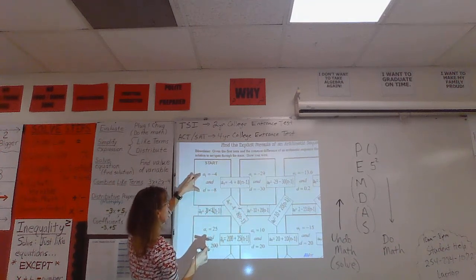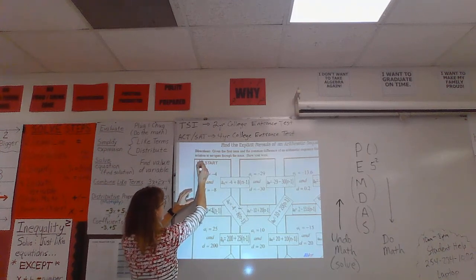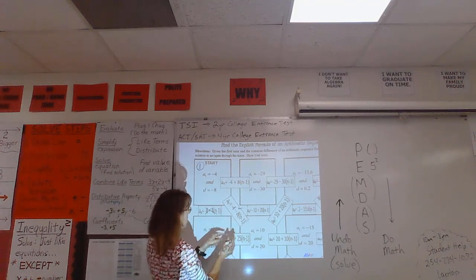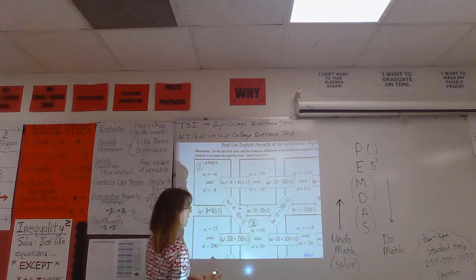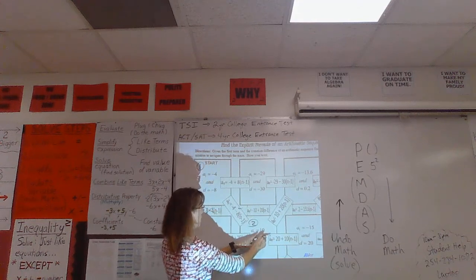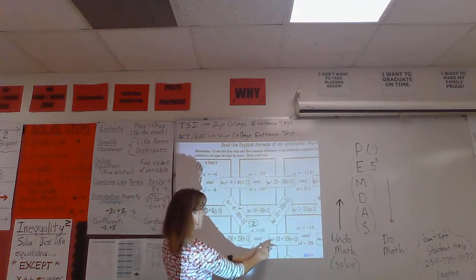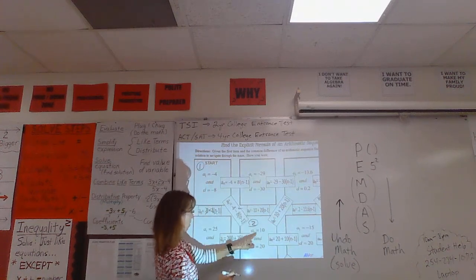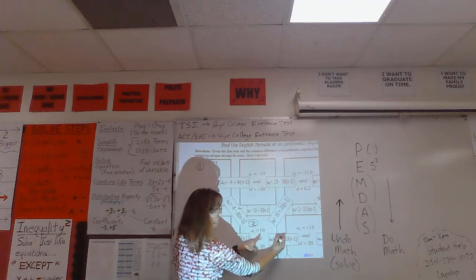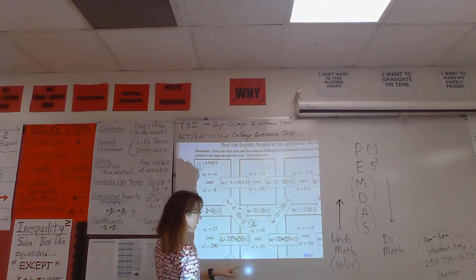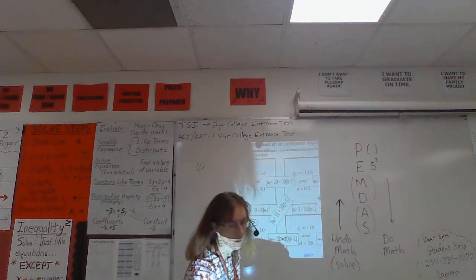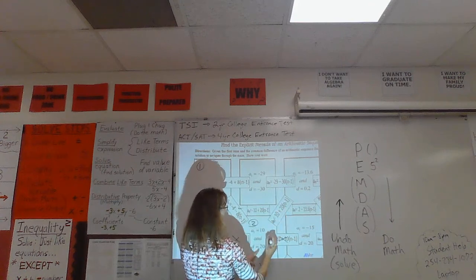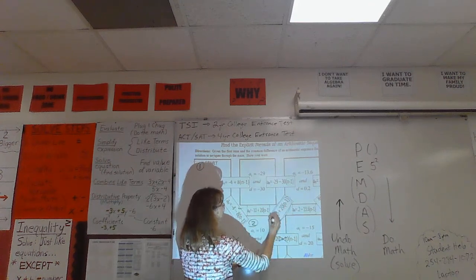So on your paper, if you want to, you can just number these. You can say, okay, this is number 1, and this is your answer. And then you're going to say, okay, this is now problem number 2. From problem number 2, they tell you this is your A sub 1, and this is your D. So we want to know which of these formulas coming off of this is the right one for my next problem. A sub 1 is 10, so that one's got a 10, this one's got a 20, it's not that one. That one's got 200, it's not that one. And I didn't show the one below it, but the one below it is not right either. This one has the 10, and is it adding 20? Yep, it's adding 20. So on your paper for number 2, you can write this formula.